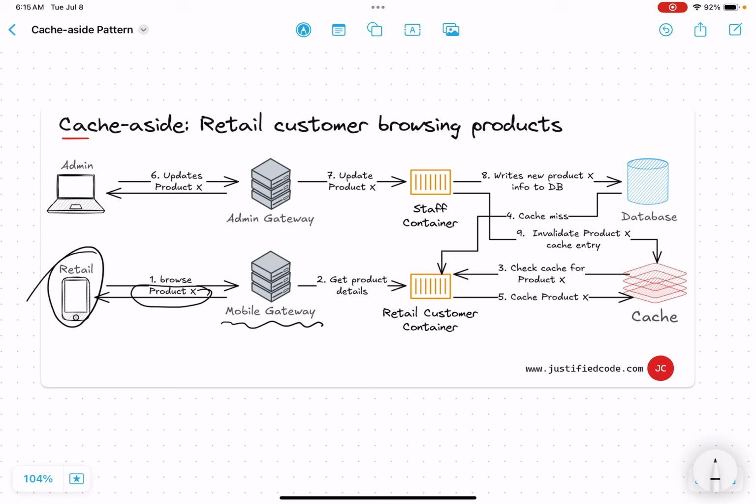Our gateway fetches the product details from the Docker container. You see, it checks the cache, and if product X is there, the result is normally returned to the mobile application.